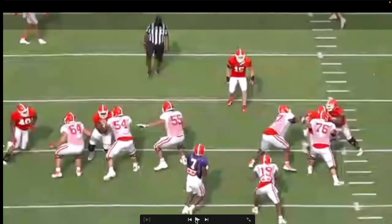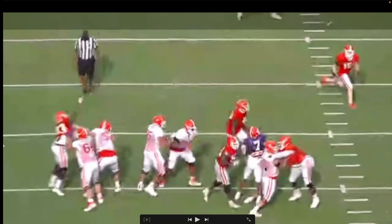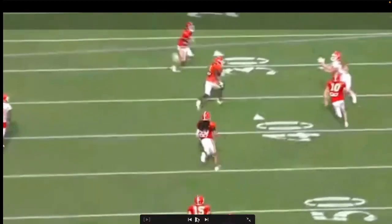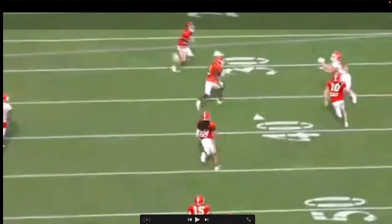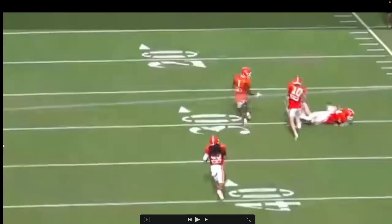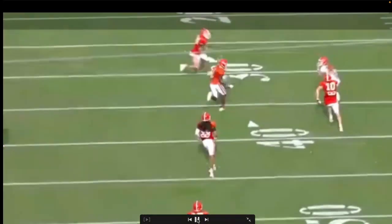For this one, Fomachan kind of gets hit almost by his own offensive lineman. Has a little bit of a jump throw — kind of what we saw Carlos Davis try to make a couple times in the first breakdown but was a little bit unsuccessful. Fomachan is a little bit taller, a little bit stronger, able to make this throw. Ends up putting it into a pretty tight window — has to get it over this guy's head and in between these guys closing in. He does. Great throw by him — perfect throw, right in there.